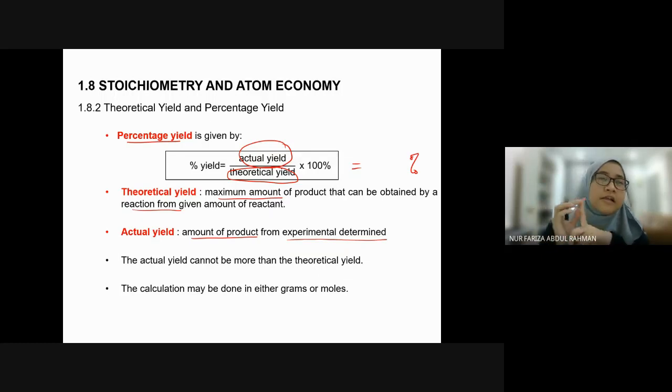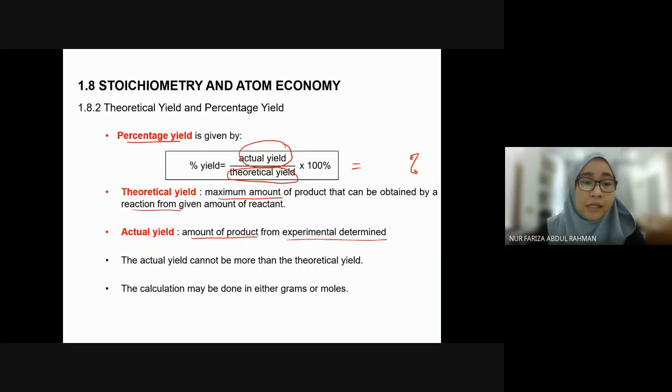Your oven is somehow broken. And then what else? Your eggs, accidentally broke. So those factors may affect the production of your final product. That will be an example of why actual yield sometimes has a lesser amount than the theoretical yield. Theoretical yield is based on prediction. We can calculate the yield based on the information that we have at the time.